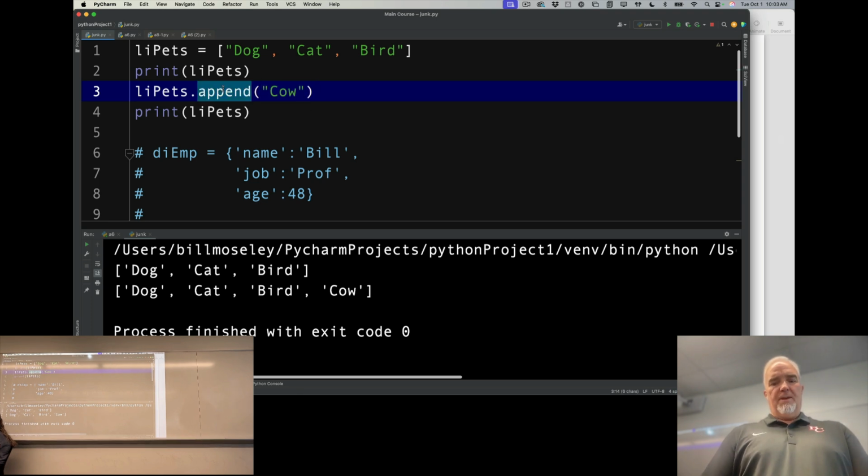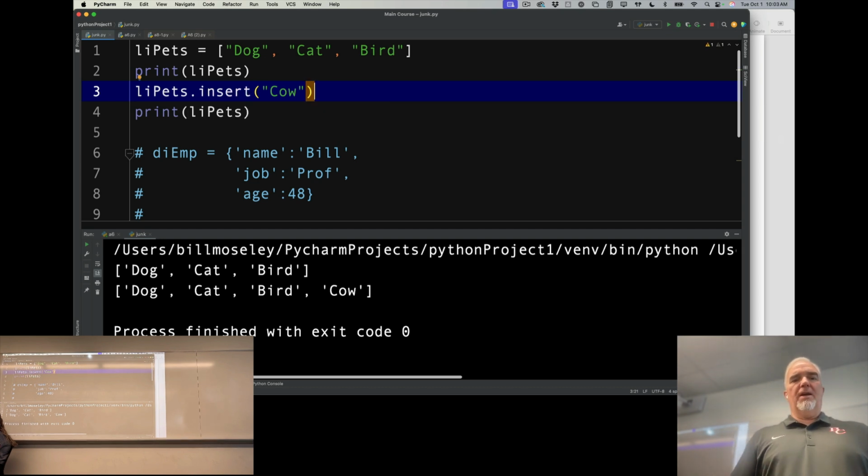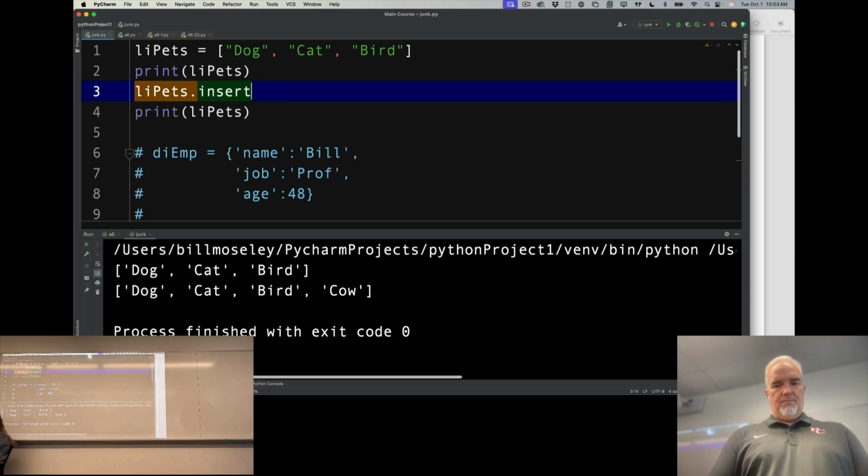Now, there's another way to do this. If I don't want cow to be added to the end, let's say I want it to be second in line. I'm going to give it the index and then the value.